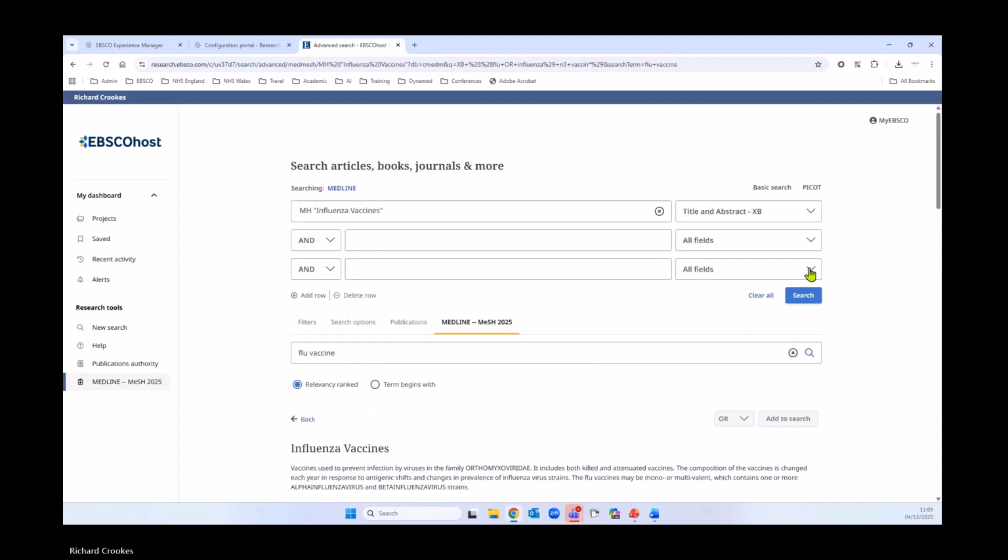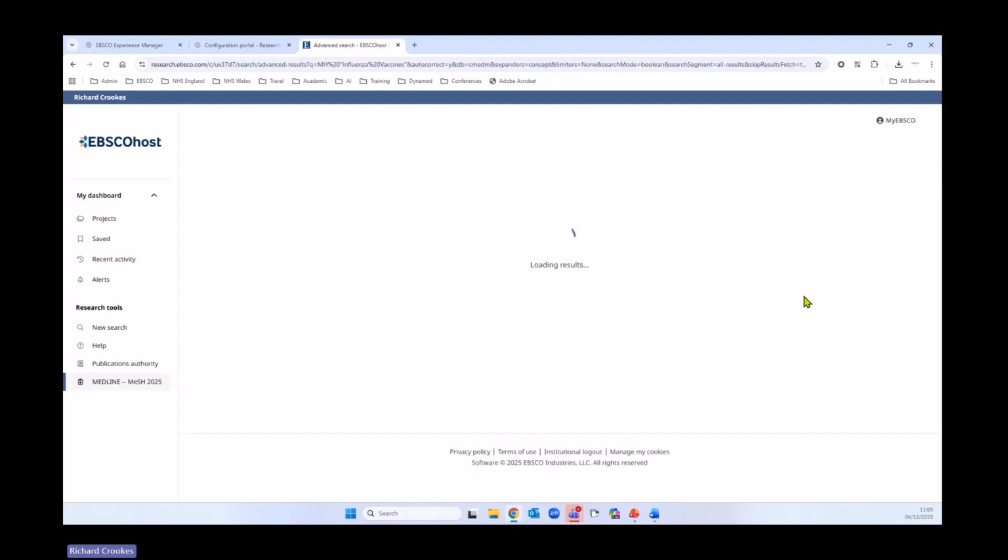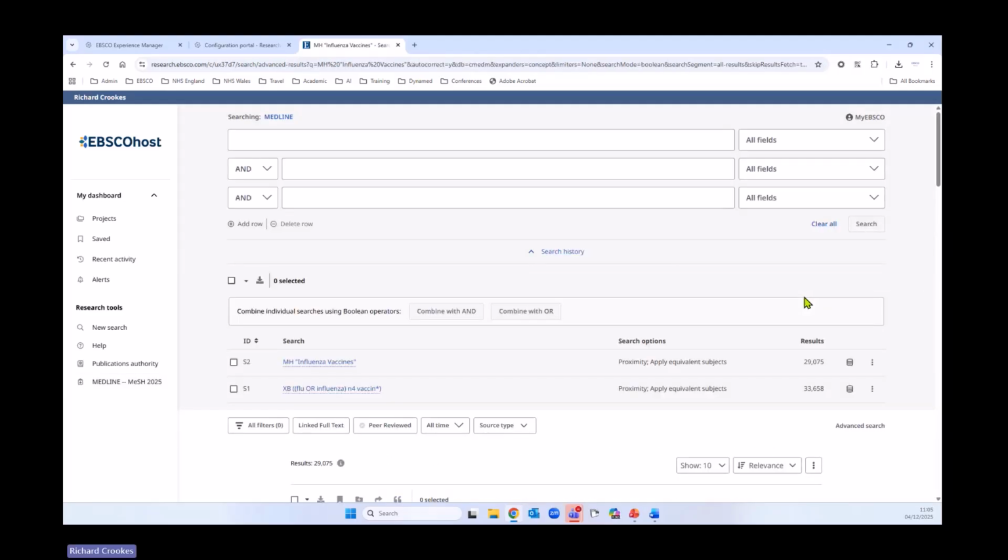So I can add to search. And you can see it pops up in the search box now, so I can run the search here, and it will add that to the search history. So I've got my first two elements. This relates to the population group. Oh, sorry, the intervention. You may have noted I am not doing the initial P element of PICO, or PICOT, here, because I'm going to apply a filter to that at the end of this. So I'm going to combine the two together. You can set both sets and use the Boolean OR, combined with OR just above the sets there. Then it populates the combined set in the top search box, and then you click search here.